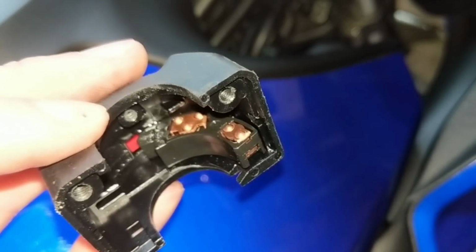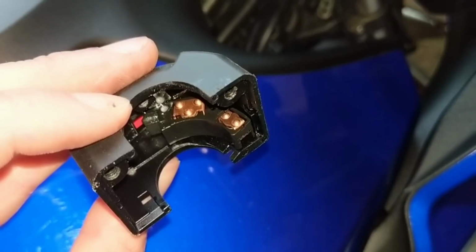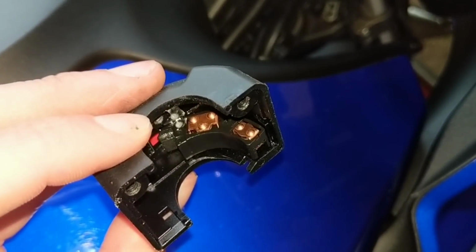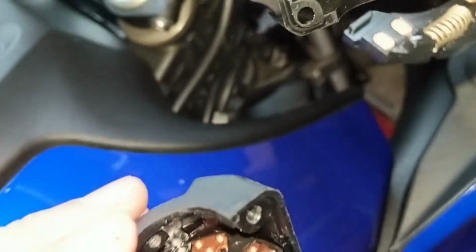I put a bit of Vaseline on them. I think that's what my old man used to do. We used to work for British Steel. They swear by Vaseline on the connectors out in all weathers. So that's what I've done, and mine look nice.